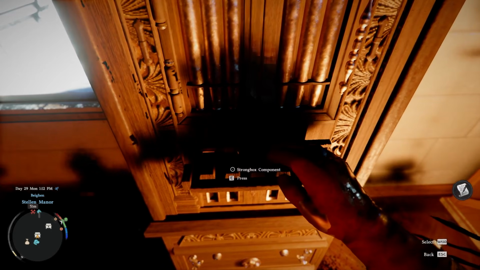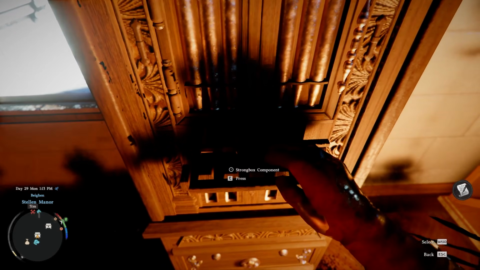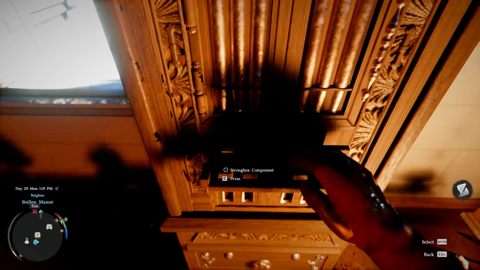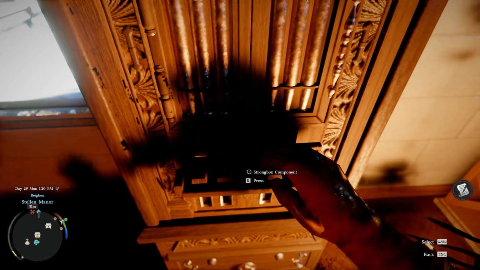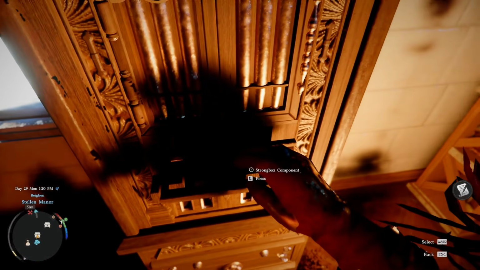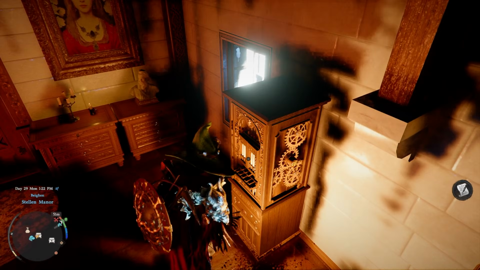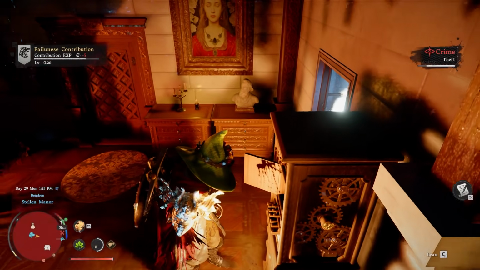And then underneath these keys you've actually got additional keys. After that we want to come back to the first one again and press that. Then we're going to come back to the third one here in the middle and press that. Then we're going to come over to the last one, which is to the right, which is the fourth one, and press that. And then we can go ahead and open it. And that gives us the Stellen Manor closet key.